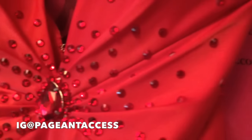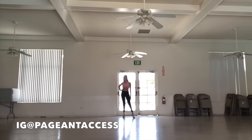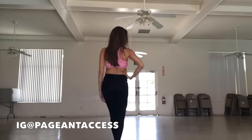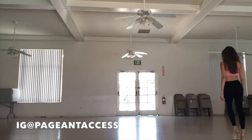Tonight I'm taking some time to rhinestone my gown. I really like the dress but I wanted it to glitter a little bit more on stage, so I'm adding red flatback stones across the bodice. I also sewed a large red stone in the center just to pull everything together, and I'll show you how that looks.